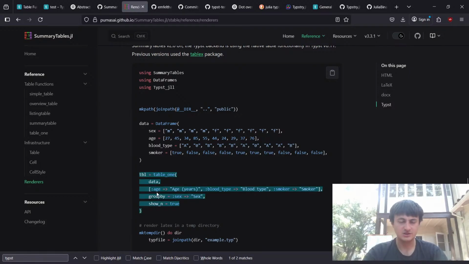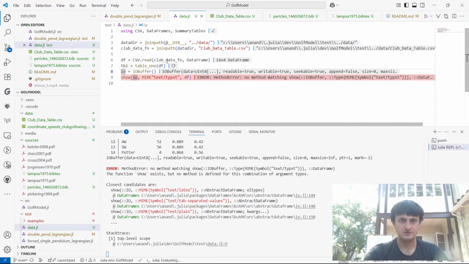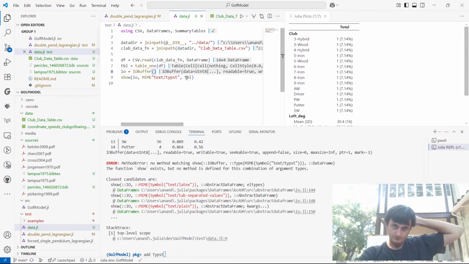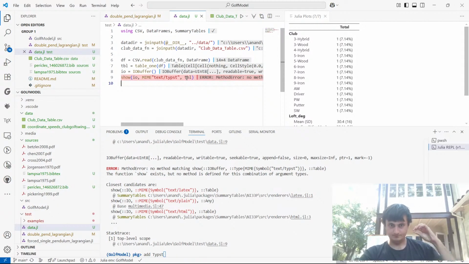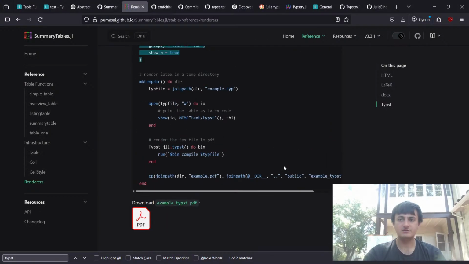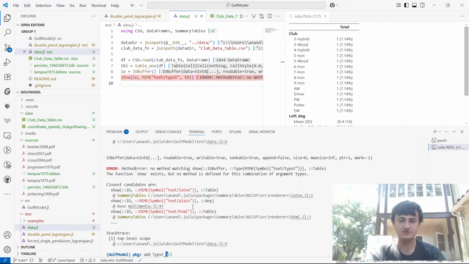Okay, so let's say table 1 df. Dude, this is wrong. This doesn't even work. This is outdated, bro. Or you know what it is? Actually, I think it's that I didn't do this.